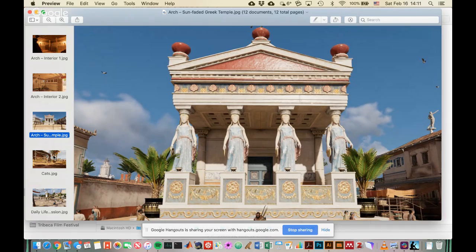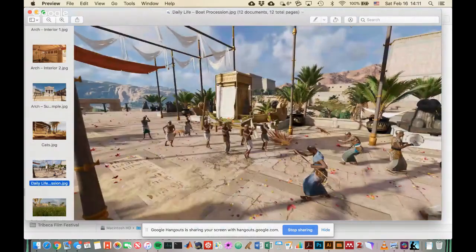So what else do I have here? I have a few daily life scenes that I really liked. This is a boat procession at or near Karnak Temple in Thebes, a yearly occasion where they would take the statue of the god, a golden god statue, and put it in a shrine on top of a boat or a model of a boat, carry that boat through the streets, and then put it on a larger boat and go across to Deir el-Bahari and the west bank of the Nile in Thebes. Then they did a big circuit and came back to Karnak Temple. Not something you would have seen every day, but certainly something you would have been aware of.